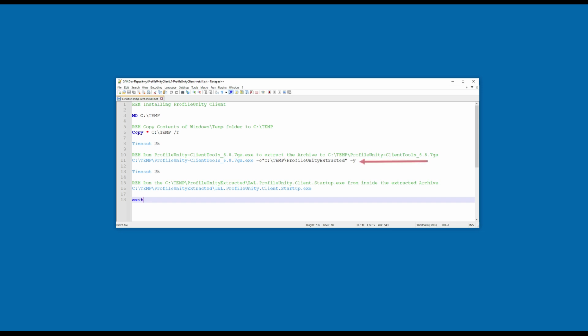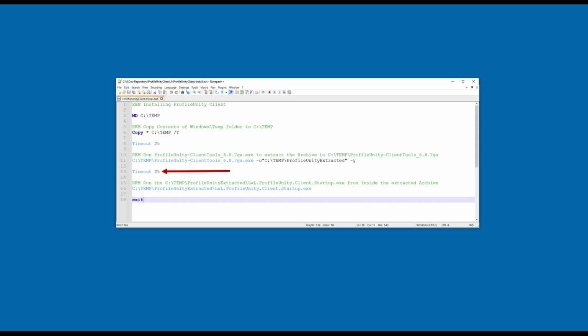The next command calls the compressed file and extracts the content into a subfolder within temp called ProfileUnity Extracted. Again, a timeout is placed inside here to let the extraction process complete before the next command takes place.